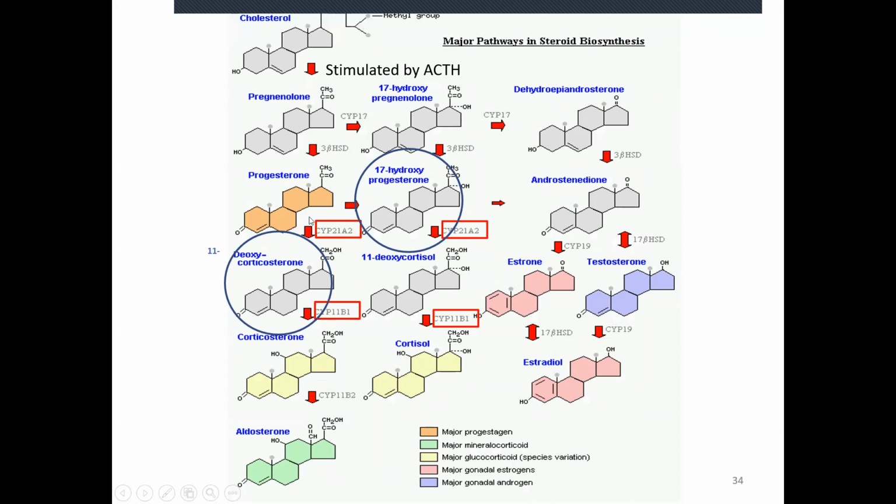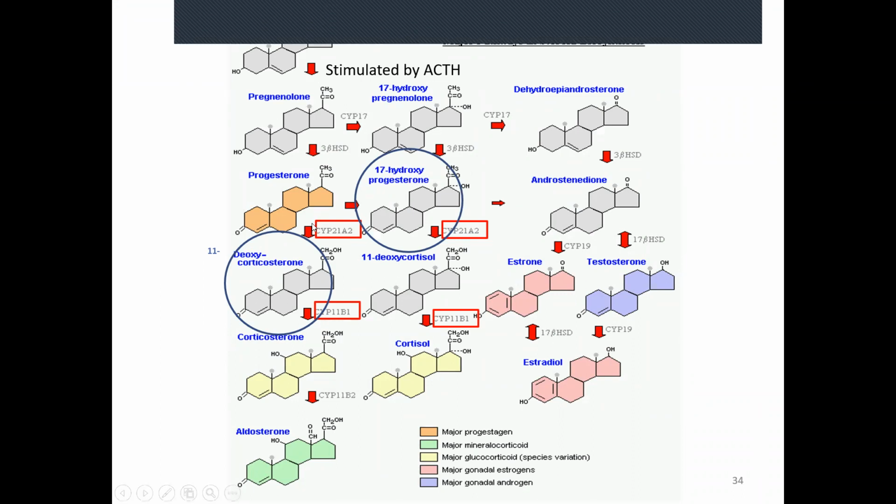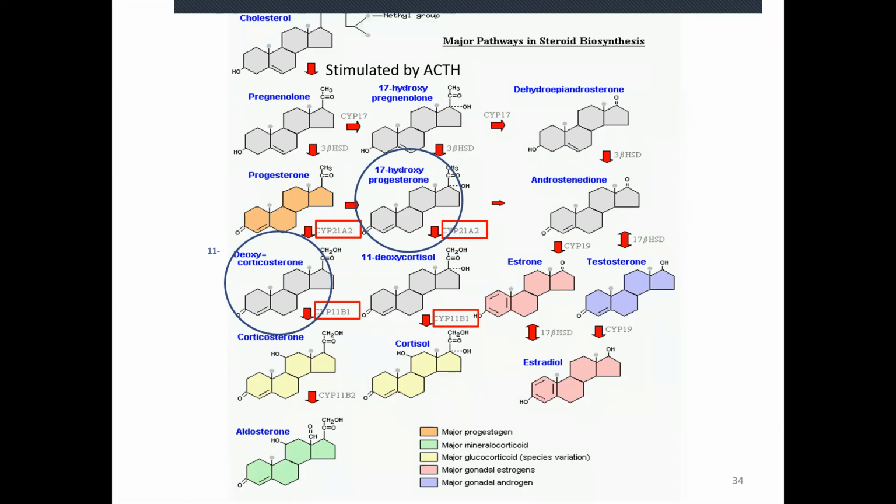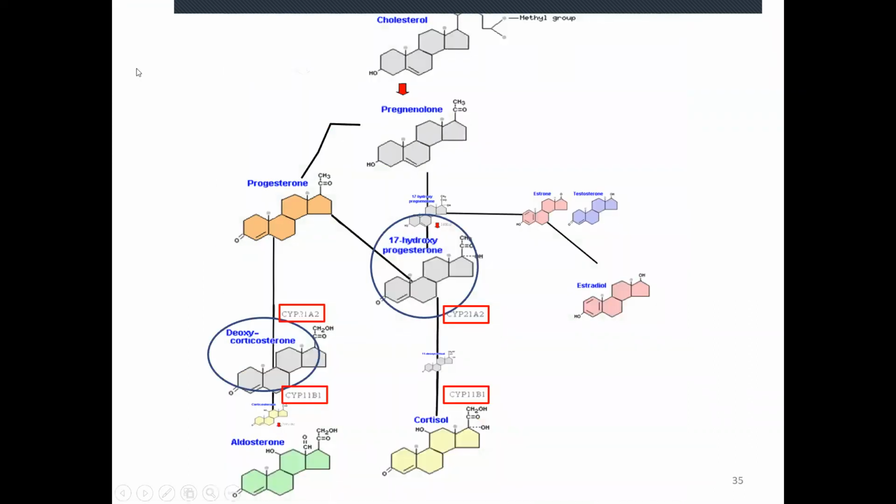And the other thing that you need to focus on is these 2 compounds. I'm going to be honest with you, this diagram is kind of dense, it's kind of packed, and it's very confusing. So I made a simplified version over here. So you have cholesterol, and then it's converted into pregnenolone. From there, you have 2 options. It can either go to progesterone, or it can continue down to make either androgens or 17-hydroxyprogesterone, which is the first compound that you need to know.